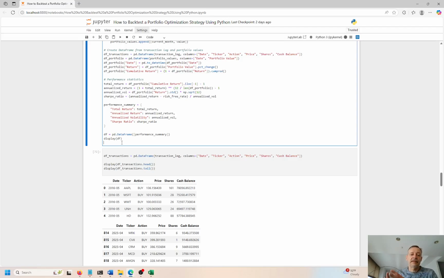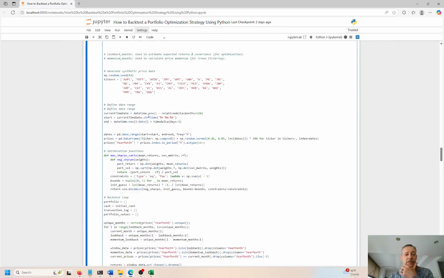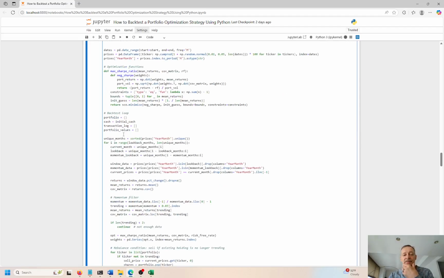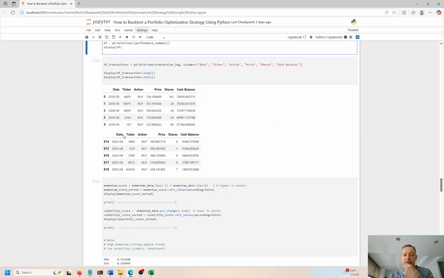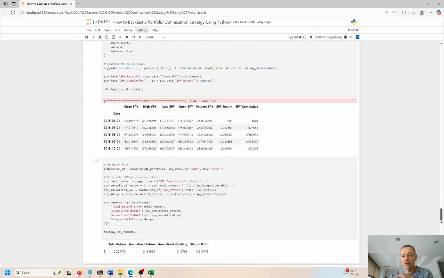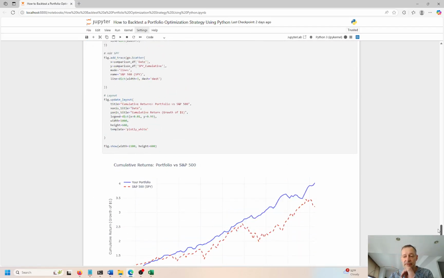But that's it in a nutshell. Those features will change depending on how comfortable you are with the look back and the look forward, and then of course you can change any of these ticker symbols right here. You can change all of that and make it whatever you want. Right, it's totally up to you. But I think overall the analysis is very interesting, and of all of these 6 other strategies I tested, this is the only one that actually beat the S&P 500.